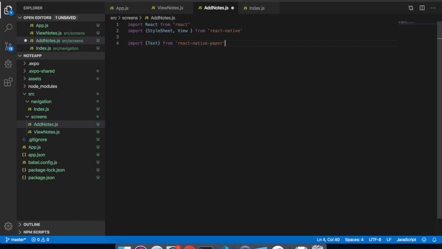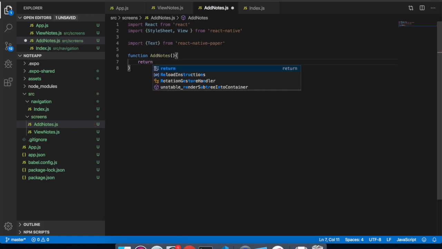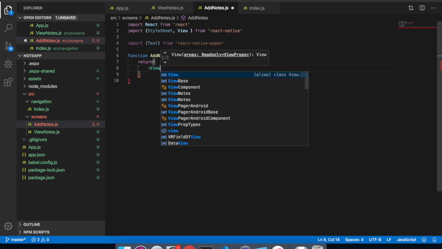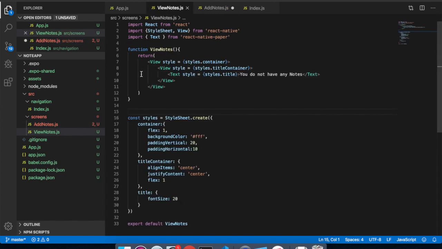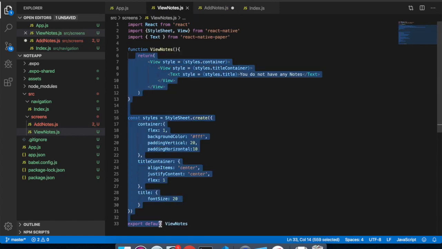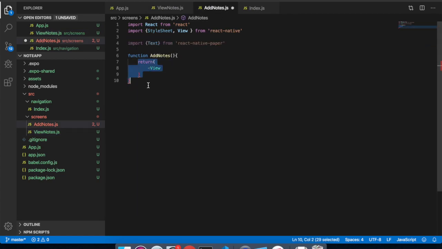react native paper. Then create a function with the name of add nodes, then here return a view. This is the same as the view nodes, so copy this and paste it here.